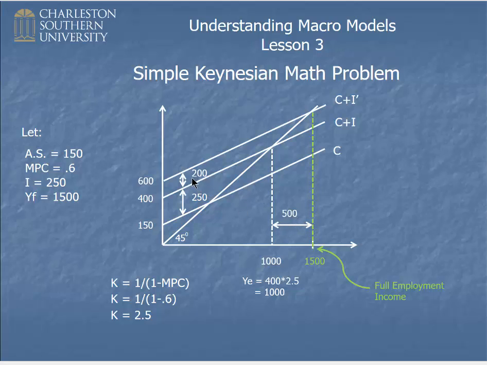So again, now look at the power of the multiplier. A $200 increase in investment created a $500 increase in equilibrium income. It seems like magic. In fact, opponents of the Keynesian model will actually call it that. But in the Keynesian world, no, this is what happens. And so I want to explain to you how it happens. So here's another formula that you can use to get the same answer. You can take the change in aggregate demand, which in this case was 200, multiply it by the multiplier, which was 2.5, and that will give you the change in income. So here it is. 200 times 2.5 is 500.